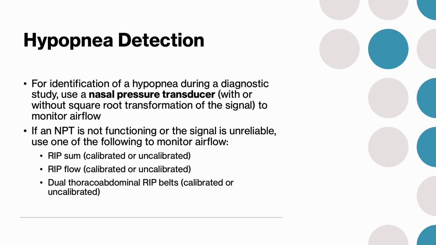Hypopneas are scored using the nasal pressure transducer with a cannula. If the nasal pressure transducer is not functioning, you can use the respiratory effort belts and their functions to show airflow decreases. But you must always have the MPT on, always. That and the pulse ox. Thermistors have the tendency to break and give false signals, especially if they're pressed against the skin. It'll just read the skin temperature.